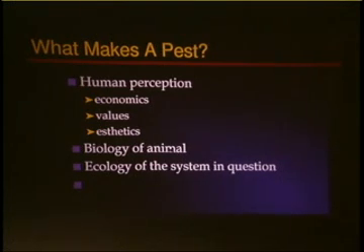And remember, as master gardeners, you're going to be dealing with all different kinds of people, and they will have different tolerances and perceptions of what's a pest. I might think of squirrels in one way, and you might think of them in a very different way. You may tolerate them. You may want them in your yard. I may not. And I'm not wrong, and you're not wrong, and I'm not right, and you're not right. It's just what we perceive. Also, the biology of the animal will help determine whether it's going to be a problem for you as a homeowner or gardener. And then the ecology of the system that they're living in will affect whether they're going to be a pest or not.